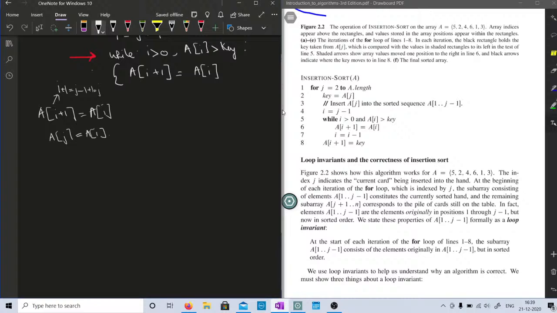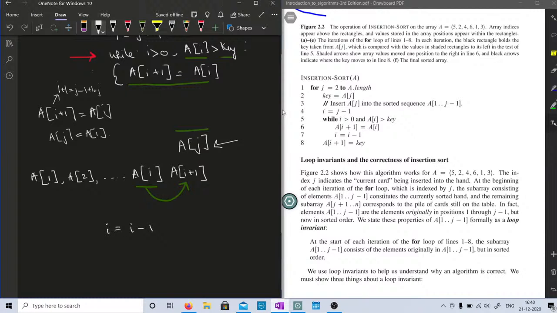So what I think is happening is we have A1, A2, up to A[i], this is A[j], and here we have to assign something called A[i+1]. It can be one of two things: either A[i] if A[i] is greater than A[j], or A[j] if A[j] is greater than A[i], because the one that's greater will come later. So it's saying, if A[i] is greater than key, which is A[j], put A[i+1] equal to A[i]. So take this here, and then assign to the variable i the value i minus 1.